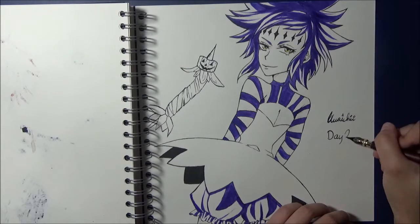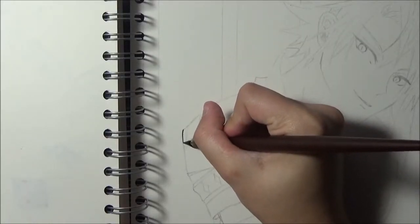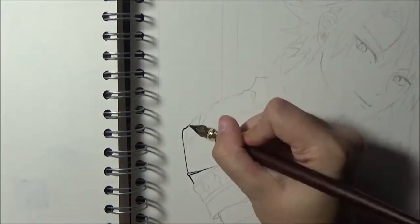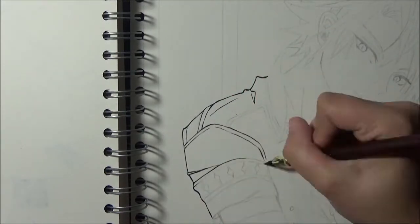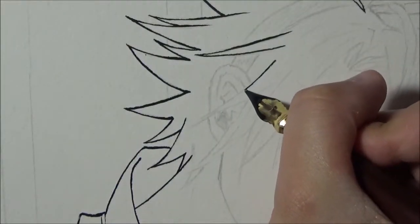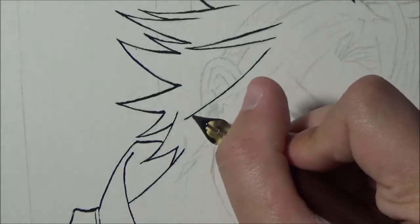You already saw some of these drawings now, and yes, the first one was the just recently released Halloween version of Otoya from the Utapri Shining Live mobile game, which I absolutely adore, and because I just got him in the gacha one day before Inktober started, I just had to draw him. Back then the inking was still a bit experimental, I would say, because I had to figure out at first how it behaves on this paper, and I should say that it leaked out a lot. Luckily I could cover most of the parts, but after all I didn't expect it that much from the first day at all.